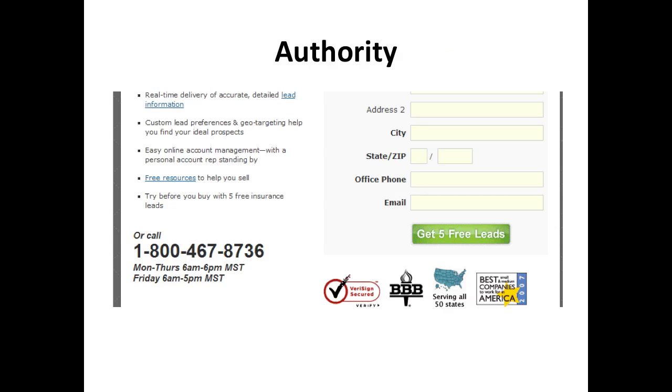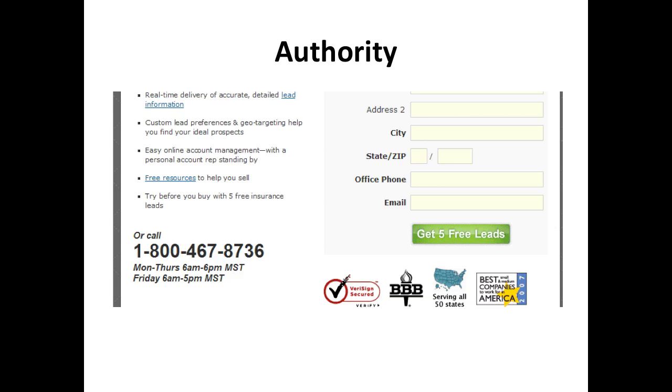Authority. Here's one example of using authority. You can see some logos here at the bottom right. Look at the call to action button. It says get 5 free leads. Now, in case you hesitate, they have some logos right below it where it says, we're approved by the BBB or Better Business Bureau. So that's using authority. Or best small and medium companies to work for in America. That's an authority figure there. And you're more likely to go, so maybe it's all right to fill out this form then, because they've been approved by the Better Business Bureau or whatever.